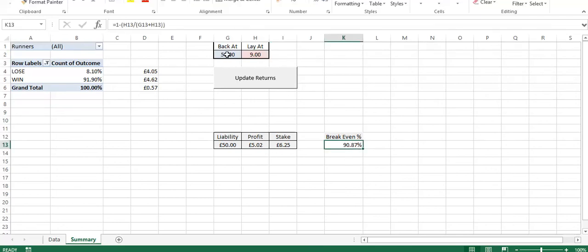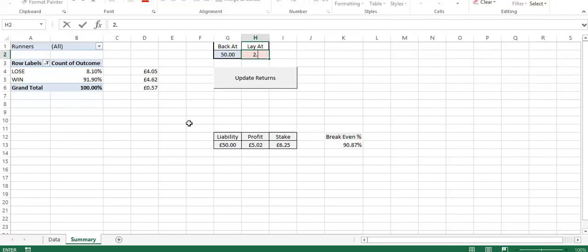To break even in this trade, so the later back trade, we'd need to win 90.87% of the time. So you'd need to have your lay bet matched and then your back bet matched 90.87% of the time to break even. Now, as you can see from the actual output of these 5 days, this particular trade would have won 91.9% of the time. So it's above this figure, indicating that it's profitable. So the calculations here show you on average that you would win 57p after commission with a £50 liability trading in this manner.